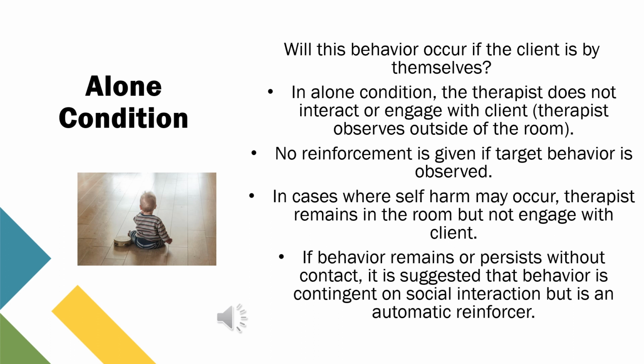Now we have the alone condition. In the alone condition, the therapist does not remain in the room with the client, but observes them in another room. Here, the therapist observes if the client's behavior persists if no one else is around. Only if the behavior is self-injurious does the therapist remain in the room. If the behavior persists, it is suggested that the behavior is an automatic reinforcer and does not require social attention for reinforcement.